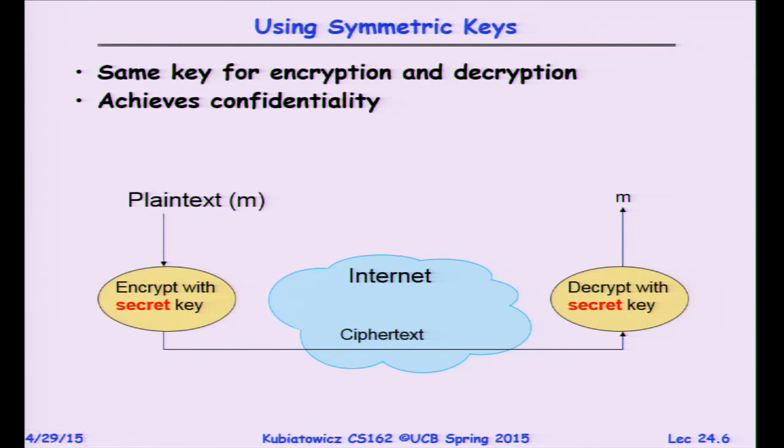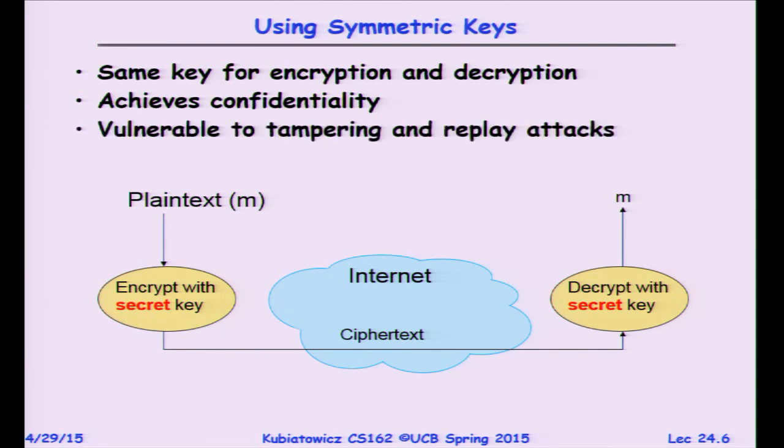So immediately when we start talking about cryptography, we worry a little bit about key distribution right off the bat. And the thing about this sort of primitive version that I've shown you is that it's vulnerable to tampering and replay attacks, because if you don't do this correctly, it's possible to take a little encrypted message, and yes, it goes to the other side, but then an attacker stores it in memory and sends it later, and you don't know the difference between the attacker sending it to you and getting it as an original message. That's called a replay attack.